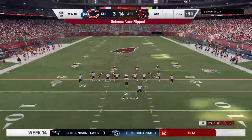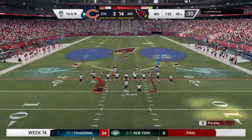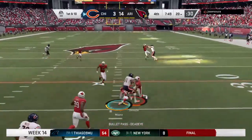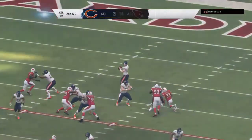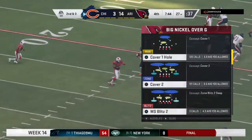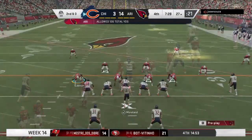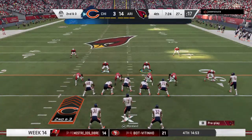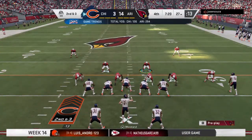Let's go. The Bears offense ready to go for their next drive. And they're coming off a 3-and-out, my friend. I think they've got to look at that play sheet and go to a spot that they haven't gone before. Time to shake things up a little bit to try and get this offense moving. Okay, so how do you do that? How do you shake things up? You look at what you've called before, realize it hasn't worked so well, and maybe you try and find one of those special plays from one of your better players, and maybe try and hit something big and get things going in the excitement area.